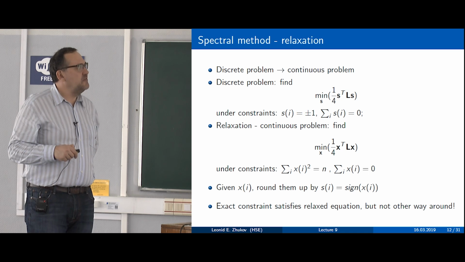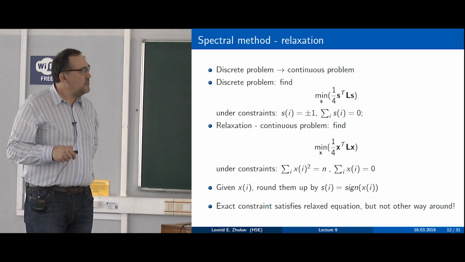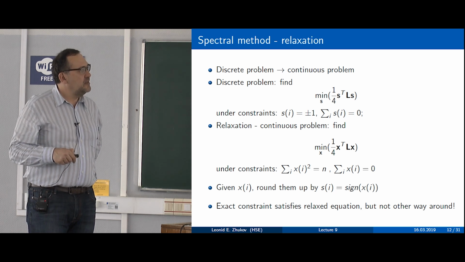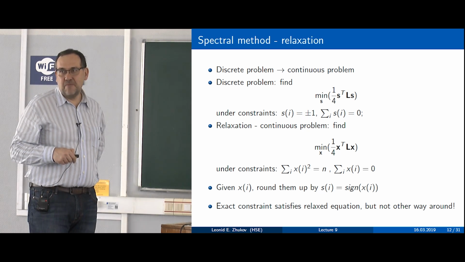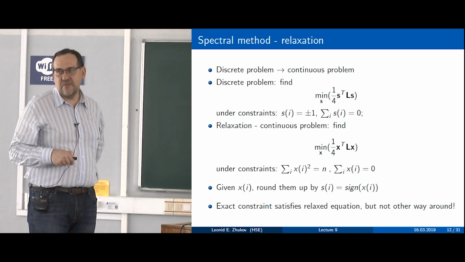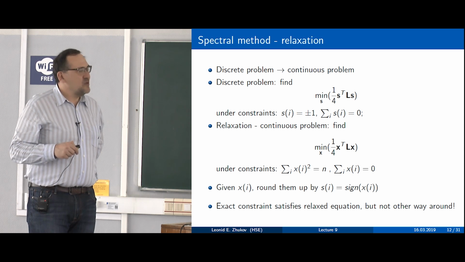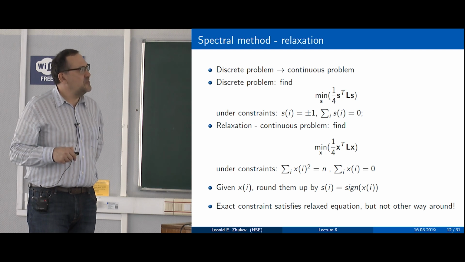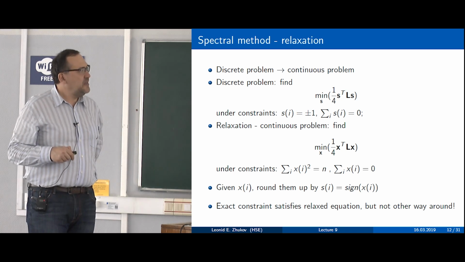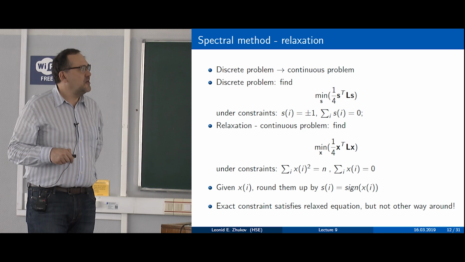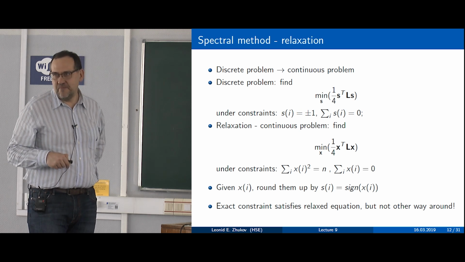Now, this problem can be solved very easily numerically. And then what we're going to do is we're going to round those values. If they are above 0, we're going to round them up to be 1s. And if they're below 0, we're going to round them to be minus 1s. So we look at this problem. We realize that it isn't hard. We cannot solve it, so we relax it, replacing integer optimization with real value optimization. And then when we get the solution, we round it up. And whatever we get here, we'll convert them into plus 1s or minus 1s.